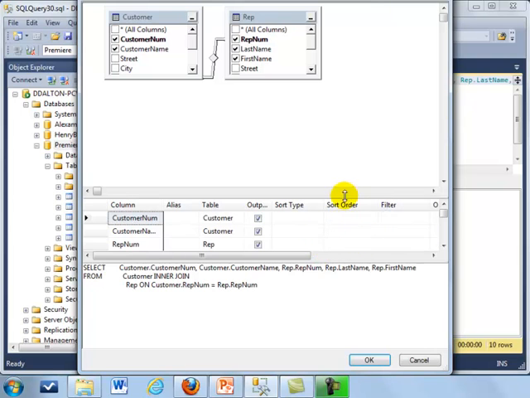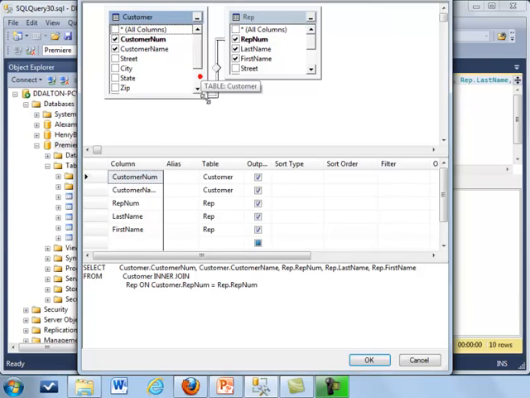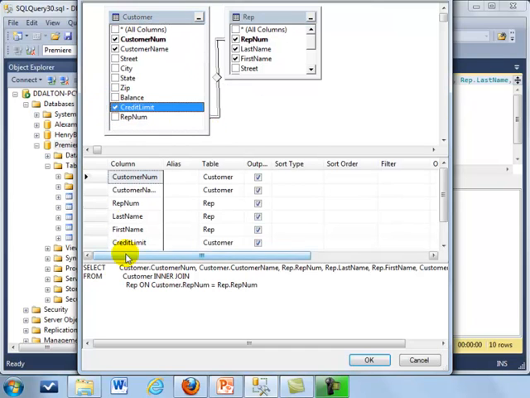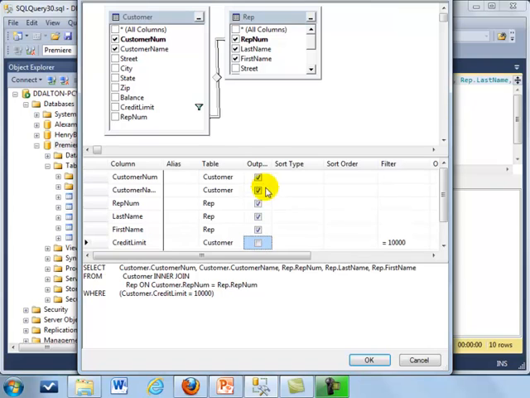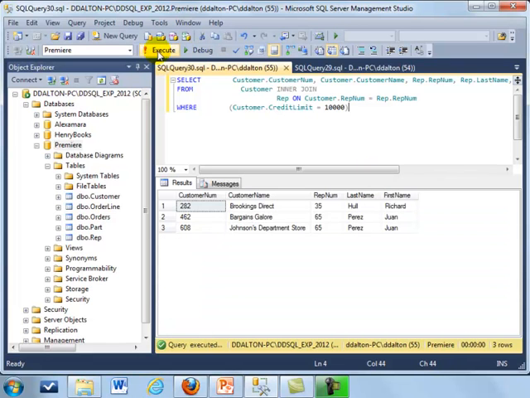So what I want to do this time is add one more field, the credit limit. Okay, so it's added to the columns, and I want to put the limit, the criteria, $10,000. Alright, so that's our criteria. We added it as a filter, but I don't really need to output the credit limit, so I'm going to uncheck it here. Okay, see, this is the output column, so I don't want it to appear in my results, but I still want to use it as the limit, the criteria. So I say OK, execute, and there we are. We have the 3 customers who do have a credit limit of $10,000.